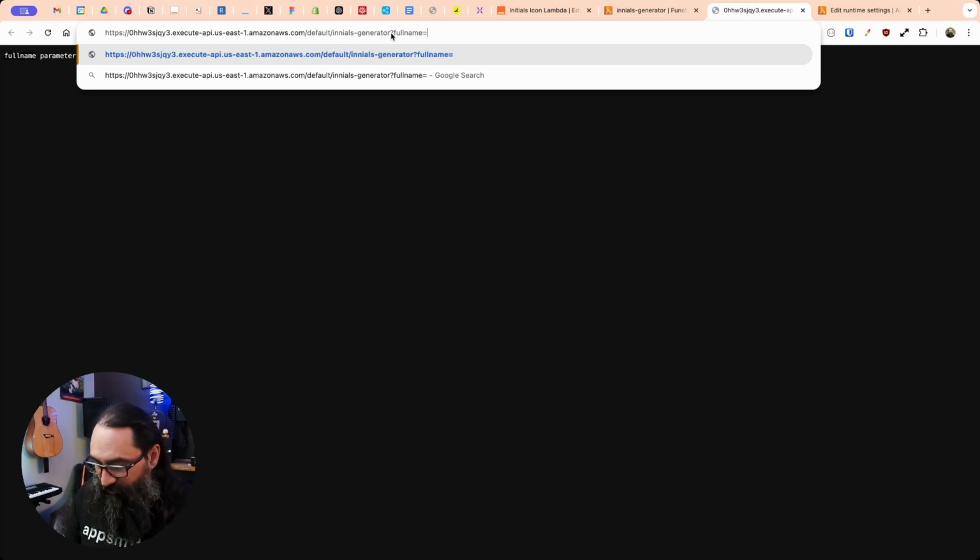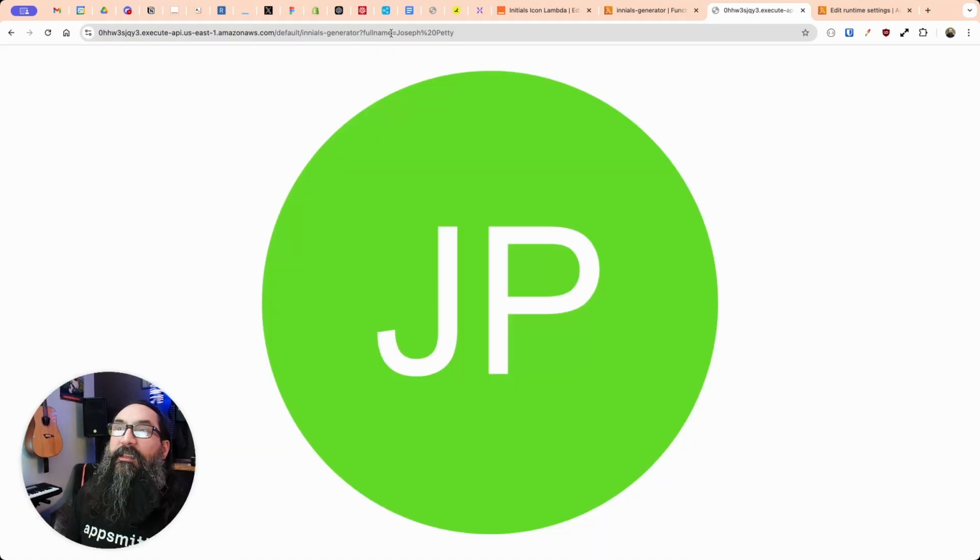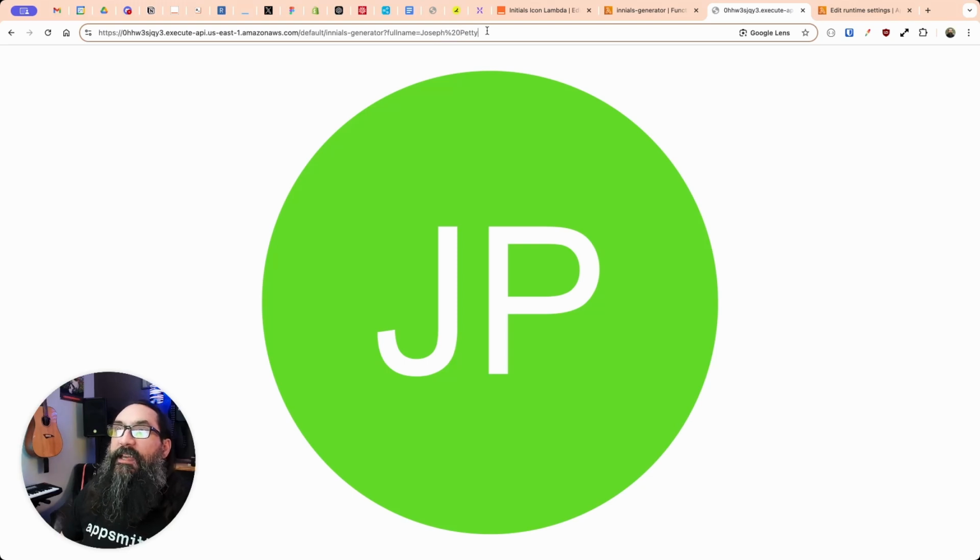And if I say the full name is equal, I put in my name with a space, you can see it has converted that space to the %20, it's URL encoding it. And then the script gets that, parses the full name string, turns it into the initials, and returns that SVG. So the basics are working, the script is published, it's out there, and it's not requiring any login.